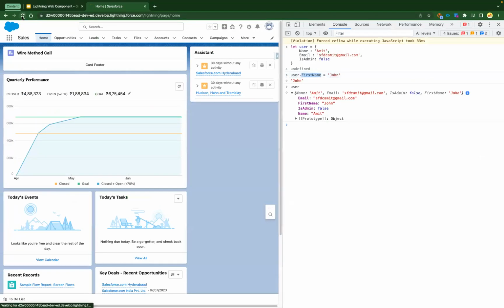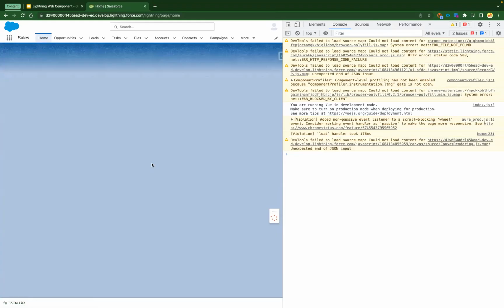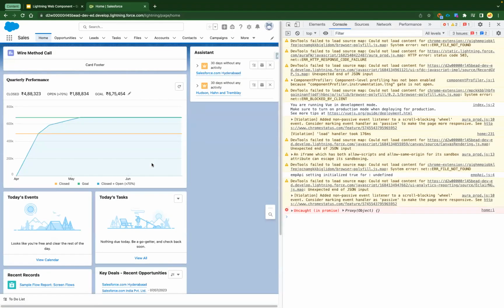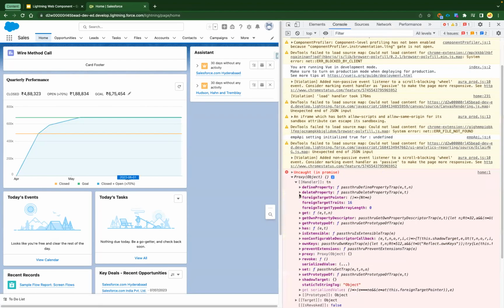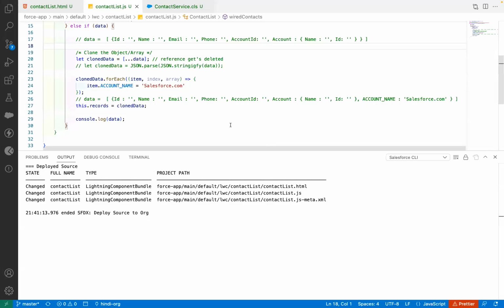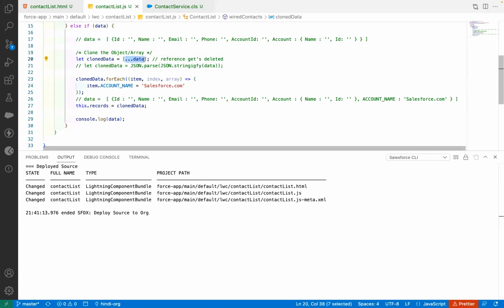So let's see what outcome we are getting now. Yes, we can call, we are going to see how to call that. Okay, we are still getting the error. That's why I usually prefer the other way to clone the object, because sometimes this method does not work. JavaScript is really weird. So I usually prefer my favorite way that I talked about.